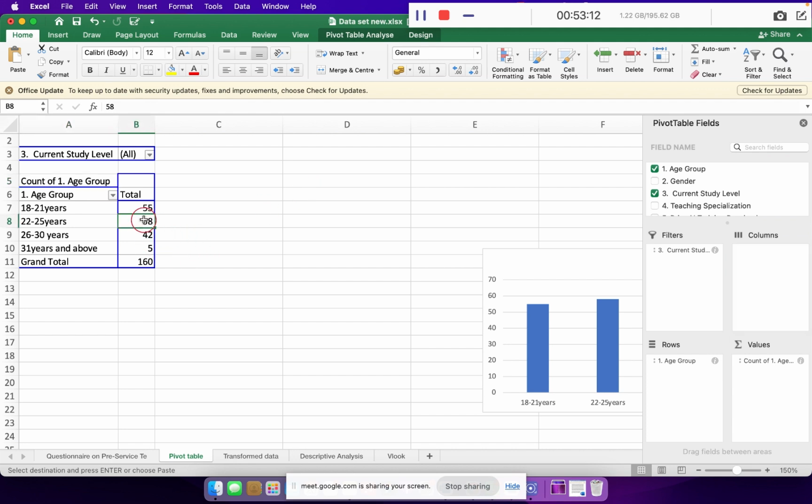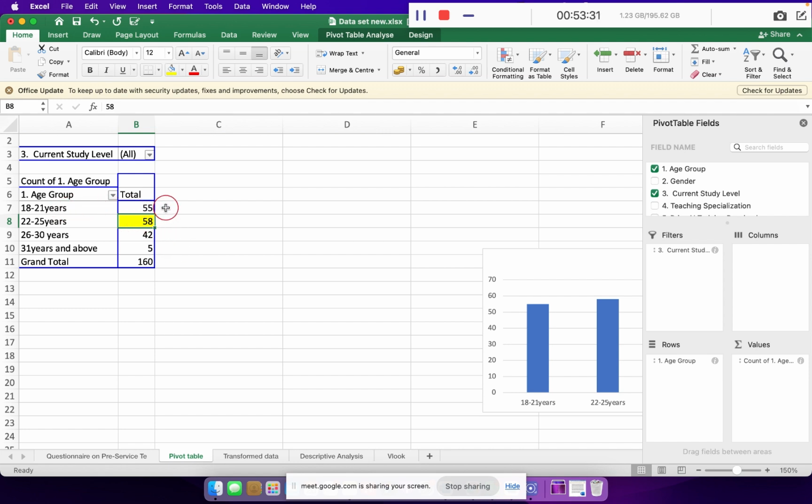If you check this, what is the maximum that we have here? Our maximum belongs to the age category 22 to 25, and you can also see that we have our highest population there.